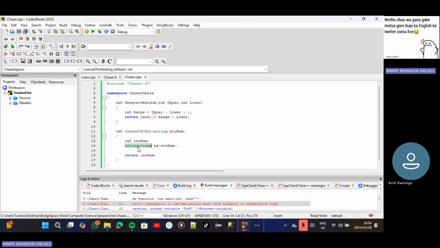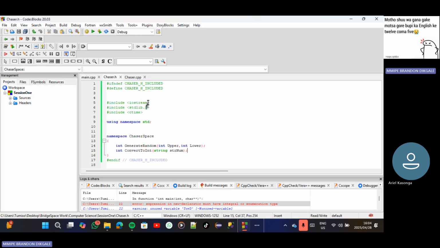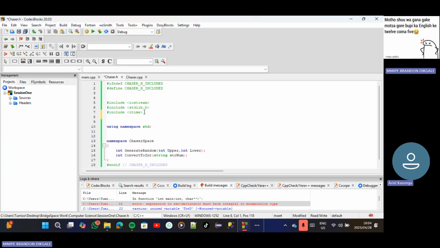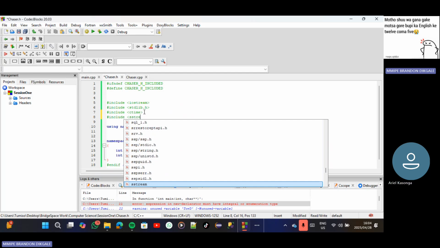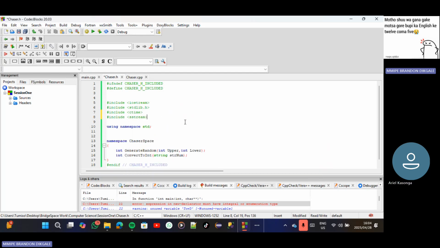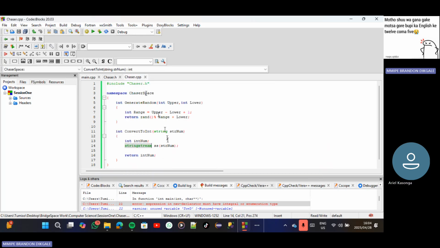But before we can use it, we need to include the library, which is sstream. Yes, string falls under sstream, so we need to include that header file.